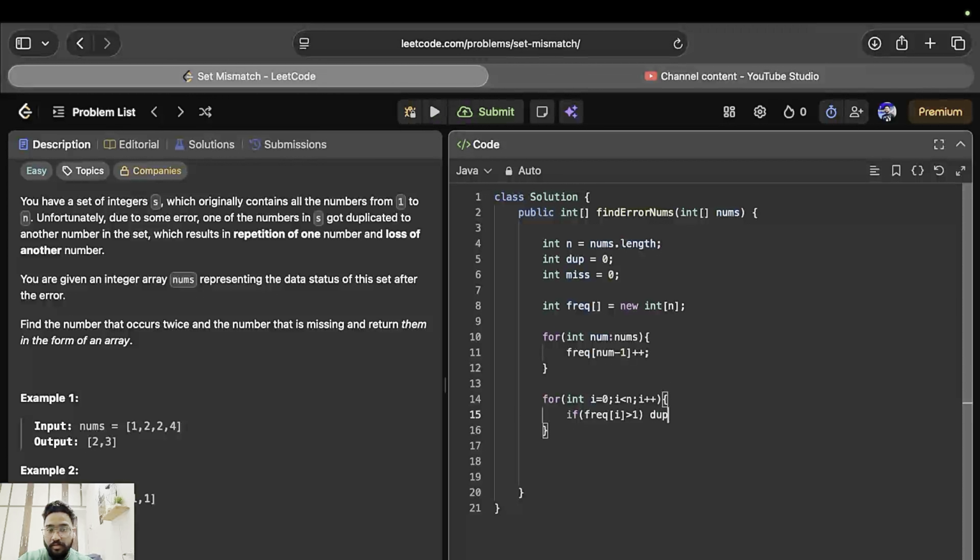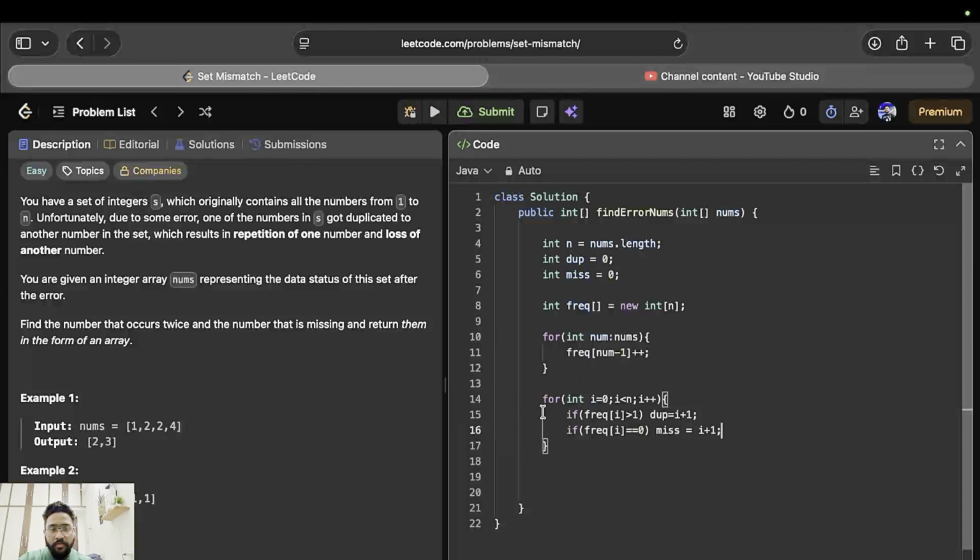That means that is the duplicate one. As it is 0 indexed, I'm doing plus 1 here. Similarly, I'll check if the frequency of i equals 0. That means that is the missing one, because there is no frequency for that number at all. And for 0 index, I'm doing plus 1.